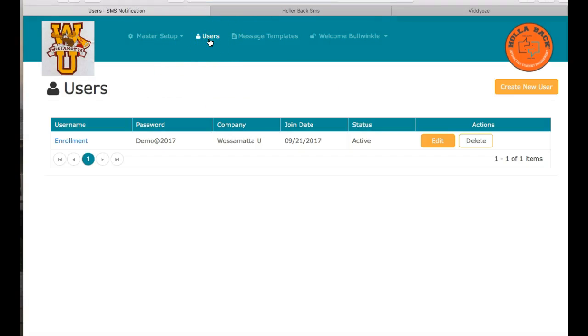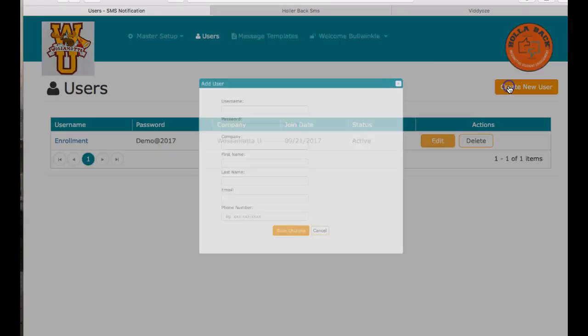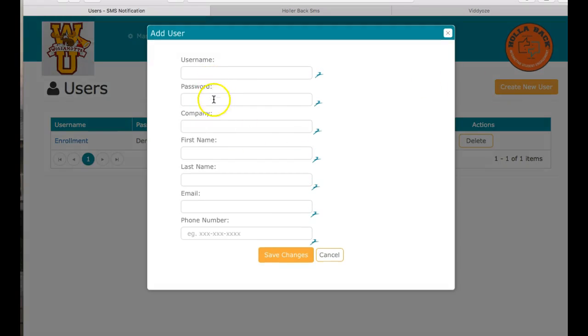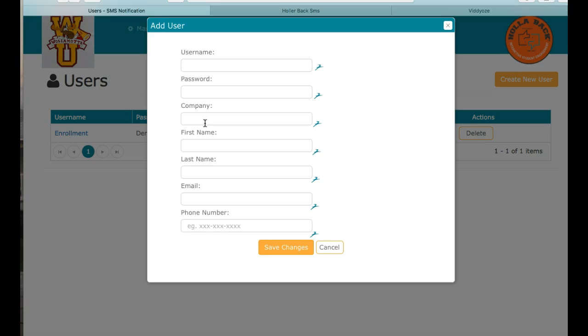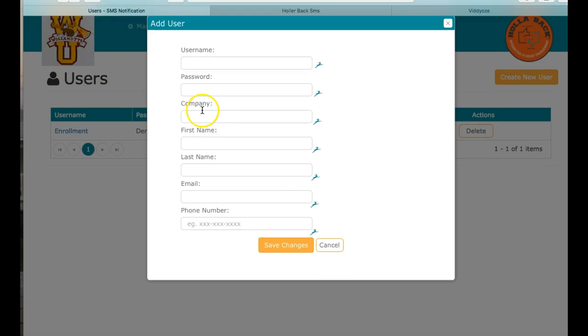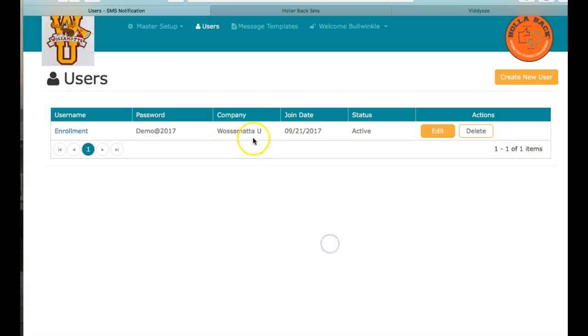Here is where you add your users, and the users in this case will be your staff who will use this. You can add multiple departments. So here I added the enrollment department, and you'll create them here. The company is the same, and you could put the department that they're in if you wanted to. Email, last name, and then probably their extension or office phone number. And they'll be a user. So it might be financial aid would be the other user of this, or what have you.